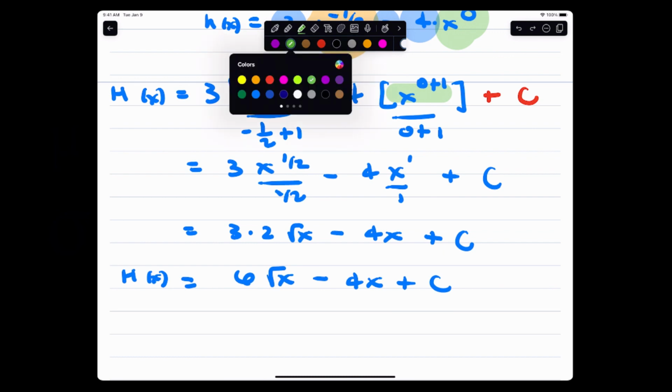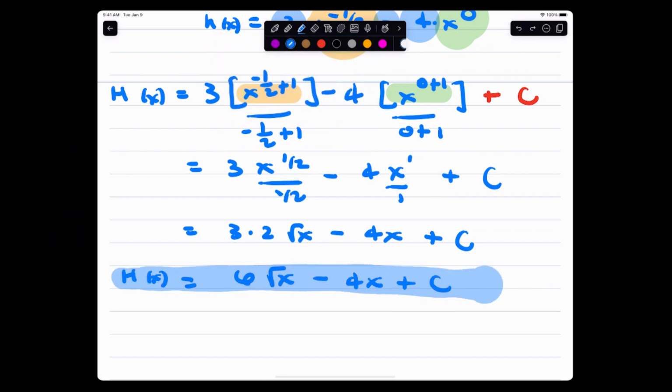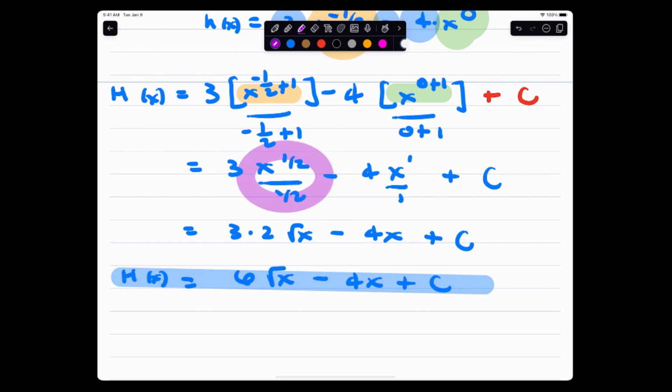So double check, ladies and gentlemen, if I've done the right arithmetic. Don't forget, here, that's 2 square root of x. Is that right? Don't forget, here, isn't that just what? X? Okay, you guys know what I'm saying with a little bit of the algebra, and 3 times 2 is 6? What do you guys think? Easy peasy lemon squeezy?